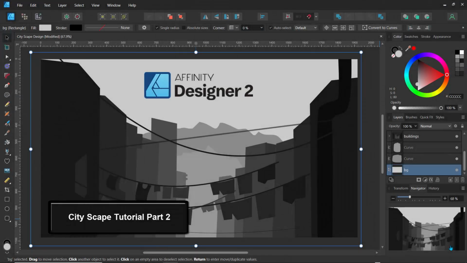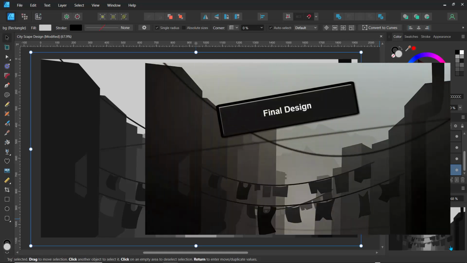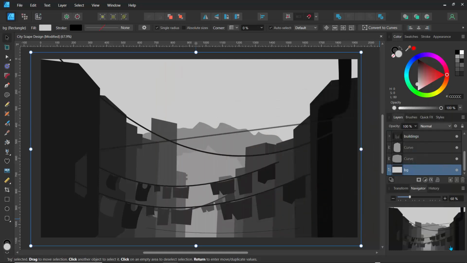In our last tutorial, what we did was create this nice cityscape, and it's not really in its best form yet. We're going to add a few things to make this design appear much nicer, especially some atmospheric perspective effects, and also add a few gradients and adjust some of these. Now, the first thing I want to do is fix this shape. It just looks so off, and that's because I'm not giving it a little bit of side, so it doesn't really fit into this perspective. So let's just quickly fix that.